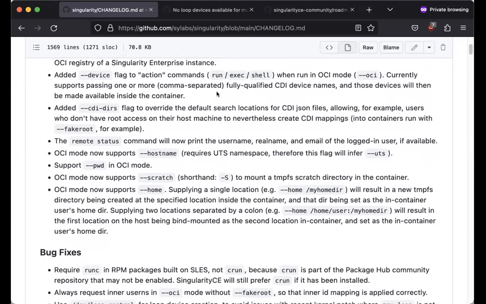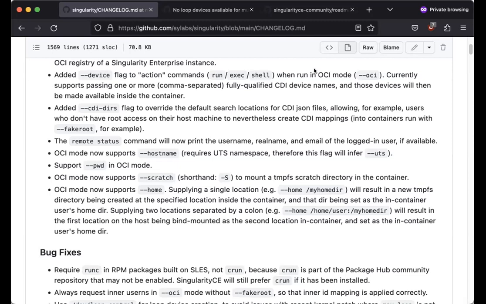The idea is that you have on your host CDI configuration files in an etc CDI directory, and then you ask your runtime to make the device available using a device flag and a device name. And then the config file instructs the container runtime how to bind the device in, what libraries to make available, and the environment to set, and so on.